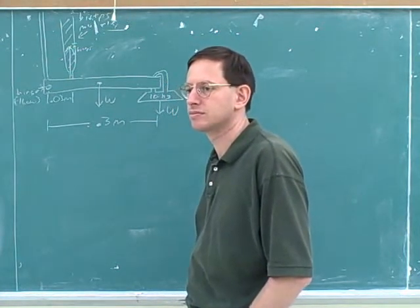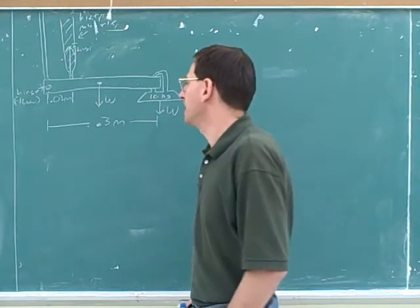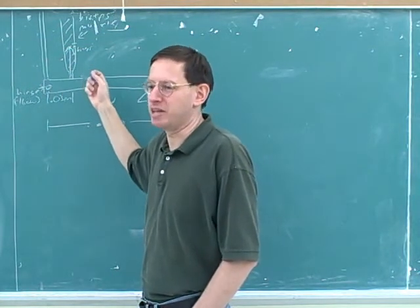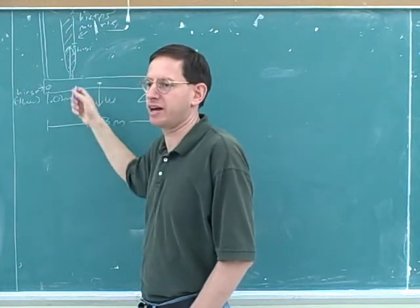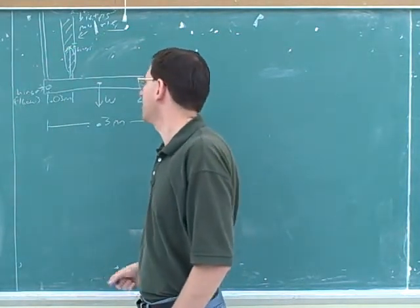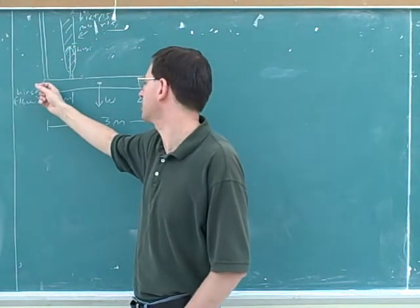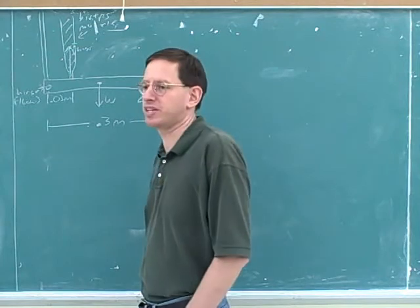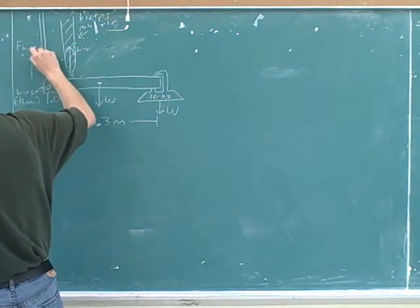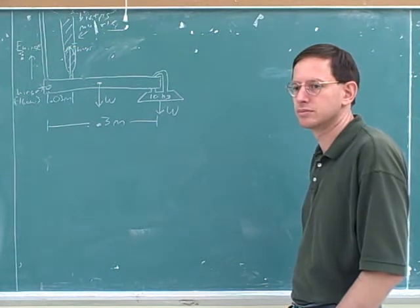So how are you certain that there is a force from the hinge in the y-direction? We can't be certain right now, but it's very likely. It's possible that all of these forces are going to completely balance out without any help from the hinge, but that would be a huge coincidence. We're probably going to need a hinge force here to help balance them out. It's really not obvious what direction this hinge force is going to be in — you have to get that from the math. So I'll just guess the hinge force is up, and put a question mark to show I don't really know the direction.